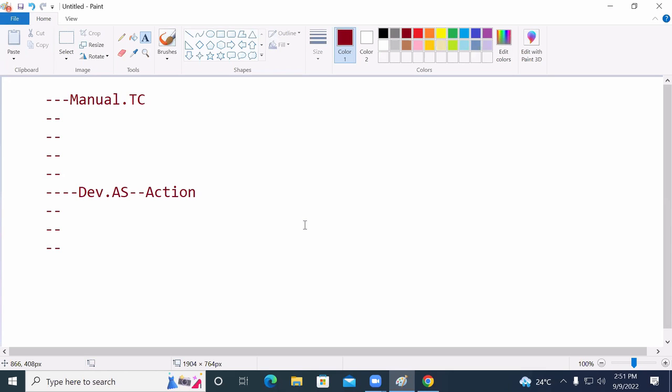Now, again, when we begin developing the automation script, we need to perform that particular action.